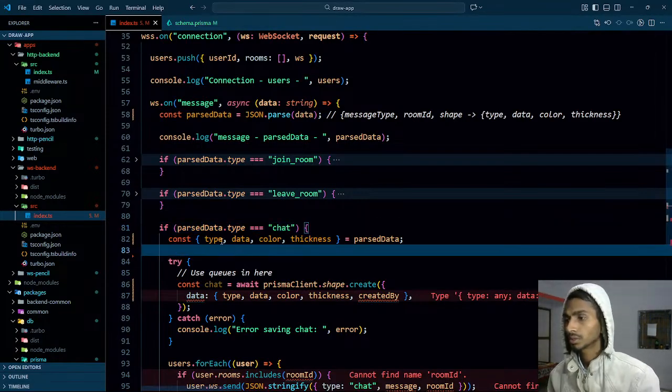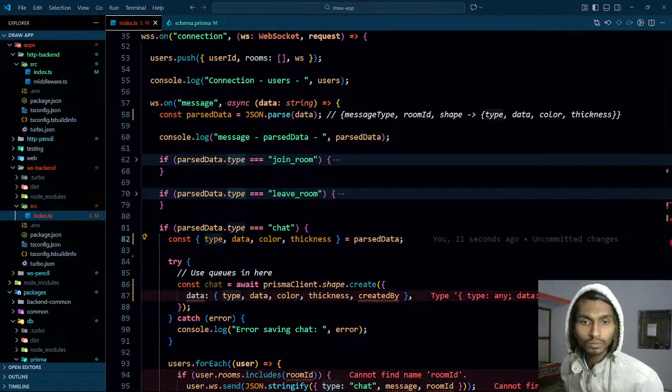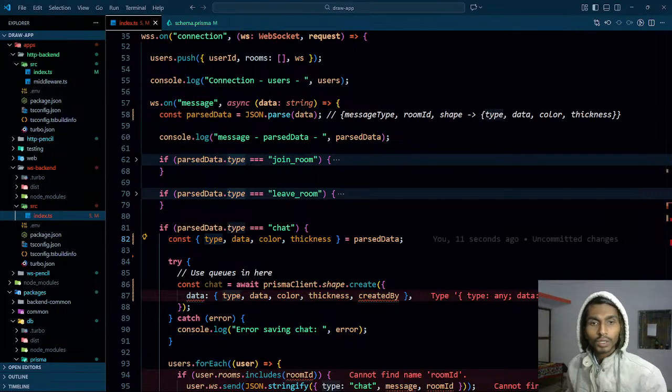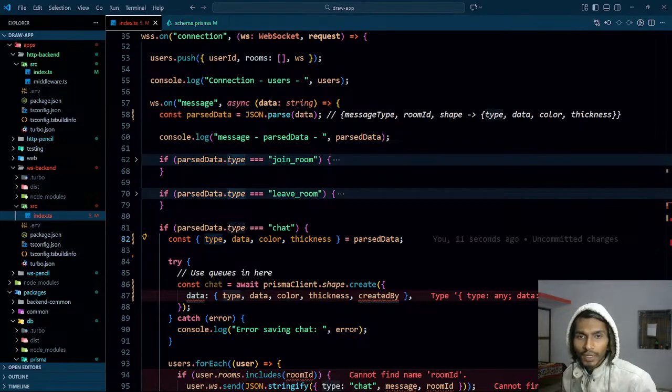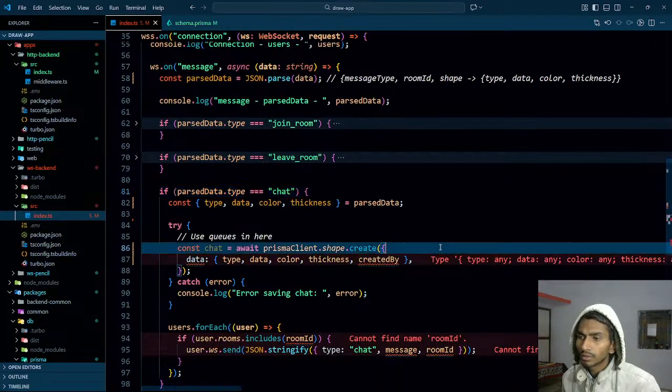And the type. Shape delete, shape update, and I can just make a shape chat. Chat means it's simply chatting.